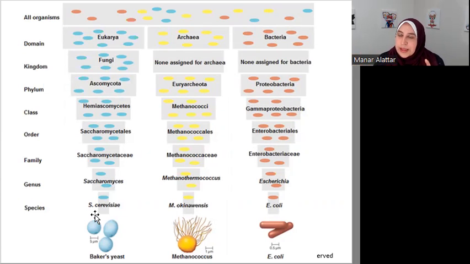Just like with abbreviations, the first time you mention the scientific name in a paper or a chapter, you'll write it out in full: genus, species. Thereafter, you can abbreviate the genus to just the first letter of the genus name, and then add the species name to that, okay? This will be important for anything that you submit in this class, lecture, or lab as well. So keep that in mind.